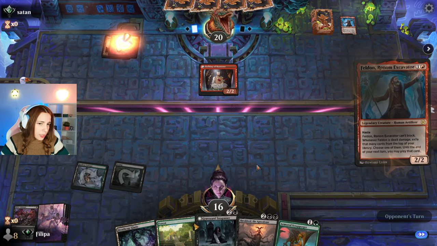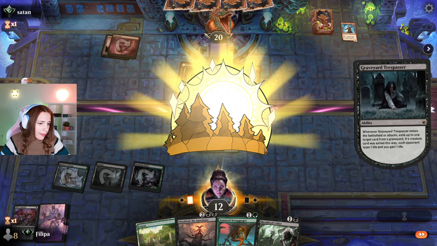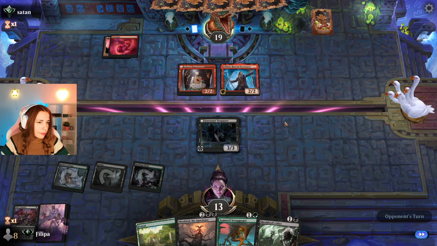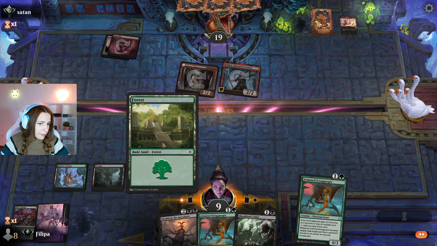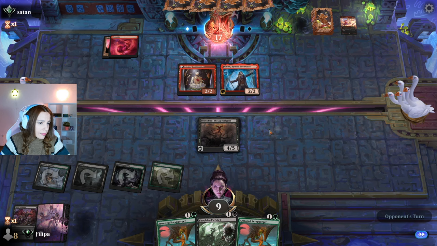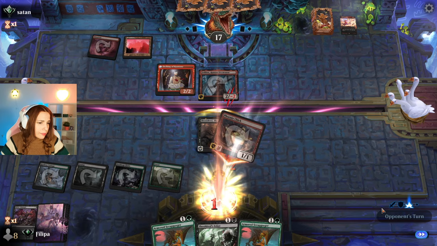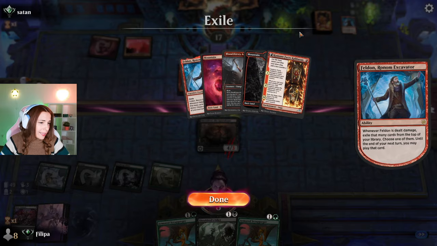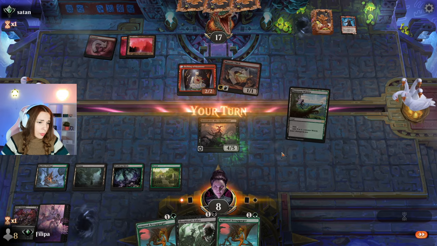I do have Trespasser. Looks like they might be having troubles on lands. Then I have Chili. Ooh, and the festivities. Okay, so let's play Chili. That's okay. So they did get land. They can only choose one. So there is the land. Hopefully no... Ooh, okay, that's really good. No lightning bolt.